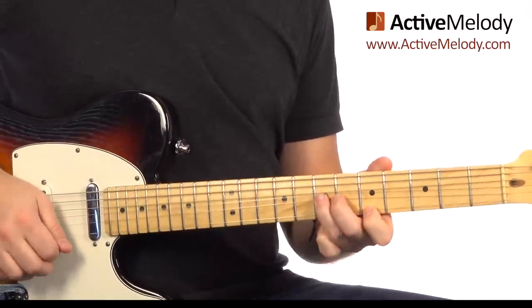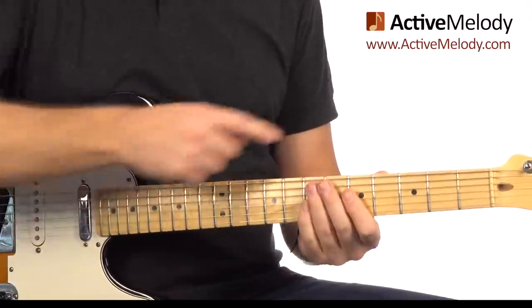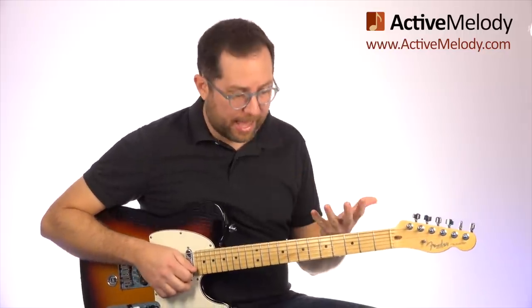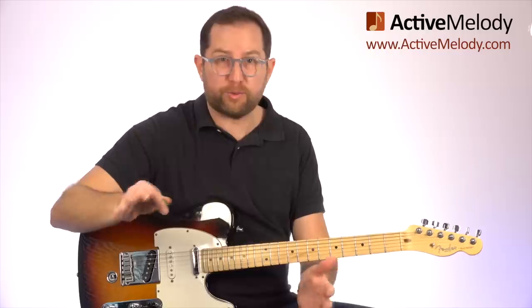Okay, so hopefully these notes now make sense. We weren't thinking about a scale, we were just thinking about your chord shape. So now I want you to take this lick that you just learned, and how can you apply that to something else? Now, if you had another song that had a jam track and you just knew what the chords were, that's all you need to know.